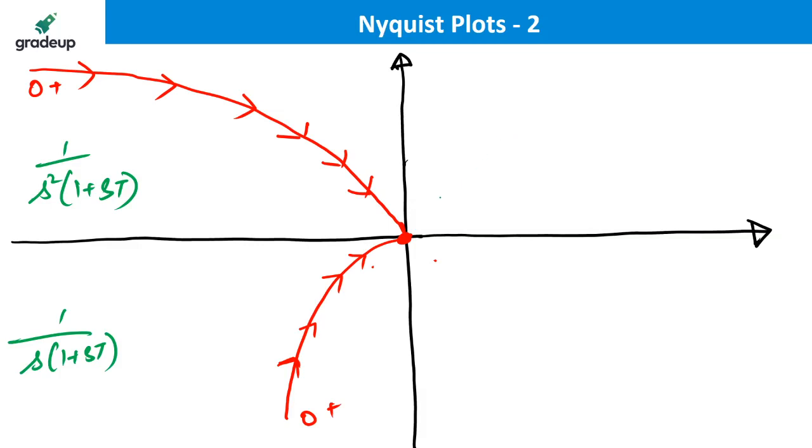Yes, Nitesh, please refresh. If I introduce one more open loop pole, that is 1 by s cube 1 plus st, what will happen? It will again be shifted. This was infinity plus along positive y-axis, make it 90 degree clockwise, the positive x-axis, and it will go like this. Yes, Verma, it's going to be in the first quadrant. This will represent 0 plus actually.